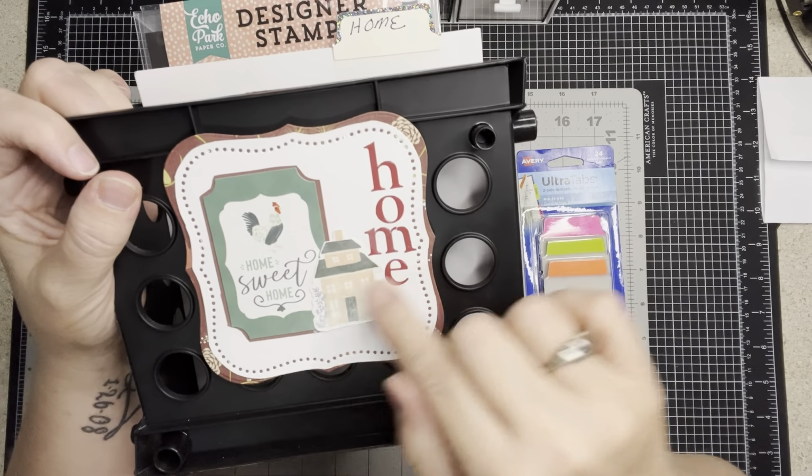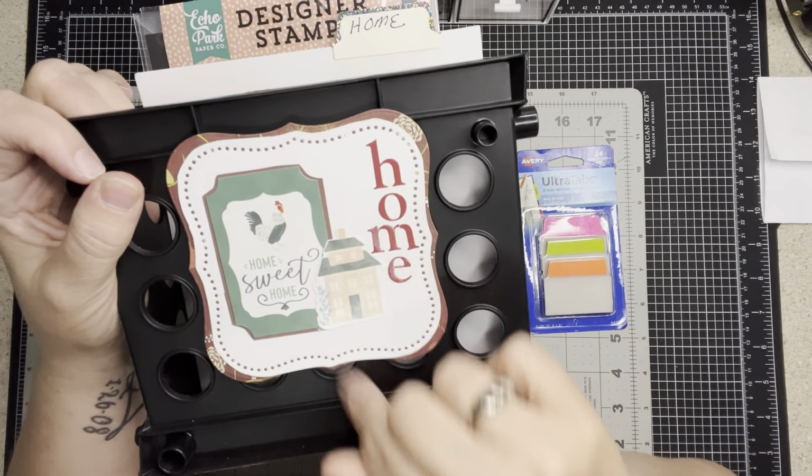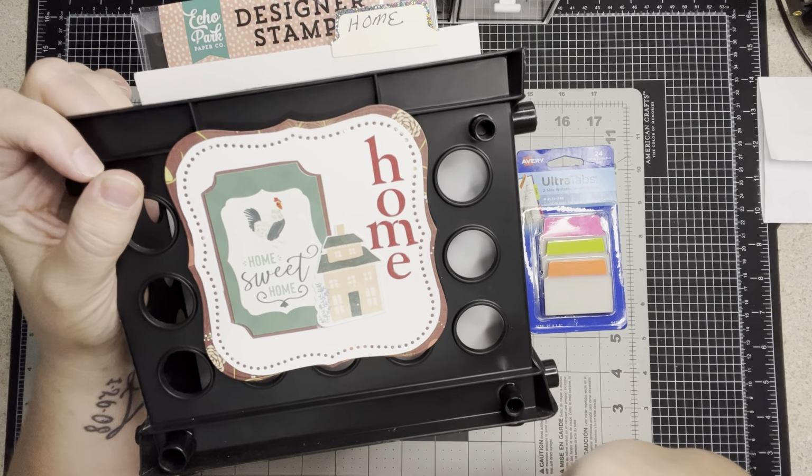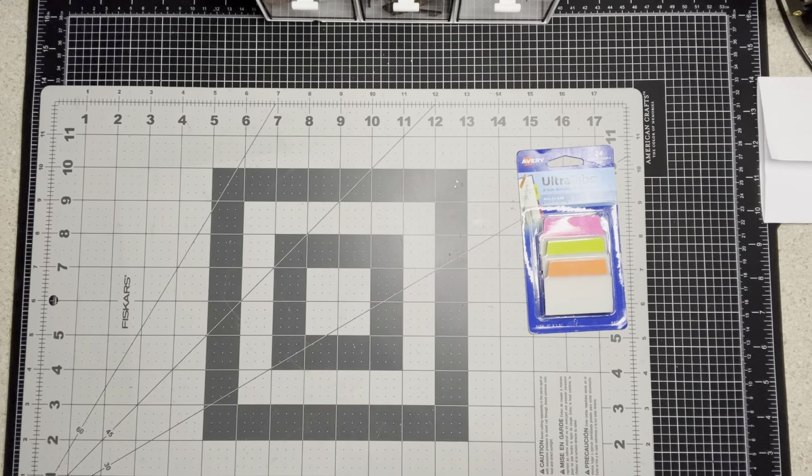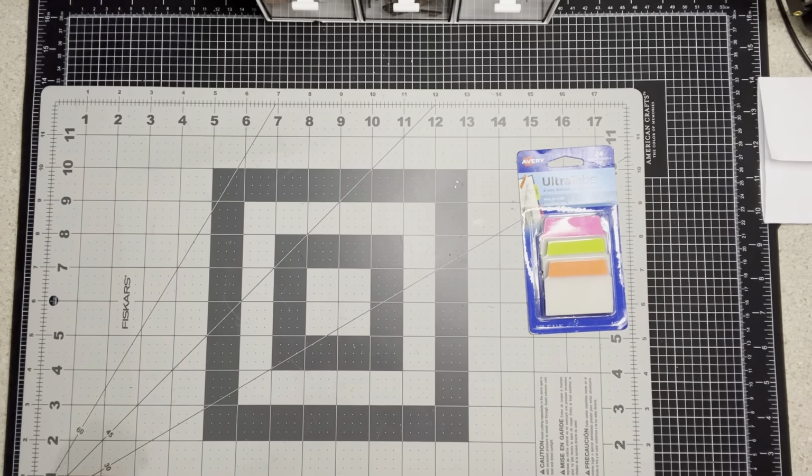So this one's home, and this says home sweet home, and then I had this little house sticker. So I just made them fun. I truly did. Let me see if I can reach another one. Now, sometimes I have to get up, you know, but it's not that far.